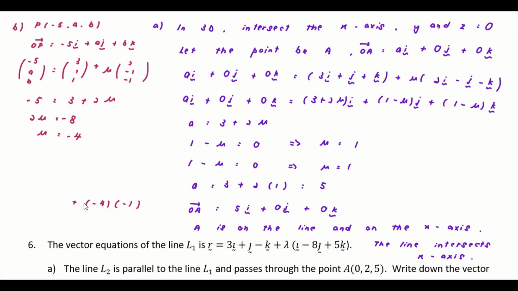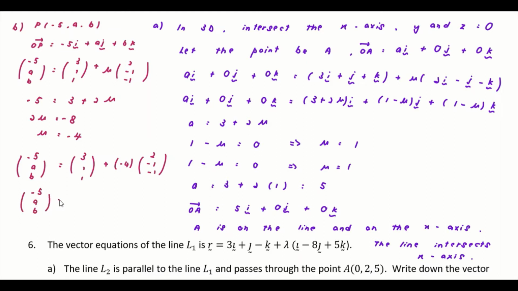So the alternative way of writing this is that you can do -5 AB equal to 311 because we have our mu already. So plus, then you put -4 here, and then 2, -1, -1. Okay, so just calculate lah. So -5 AB will be equal to 3 plus -4 times 2, then you get -5. So times, then you get 4, so you get 5, 5 here. So from here, you'll be able to get A equal to 5 and B equal to 5. So both can be accepted. It just depends on which approach you like to use.